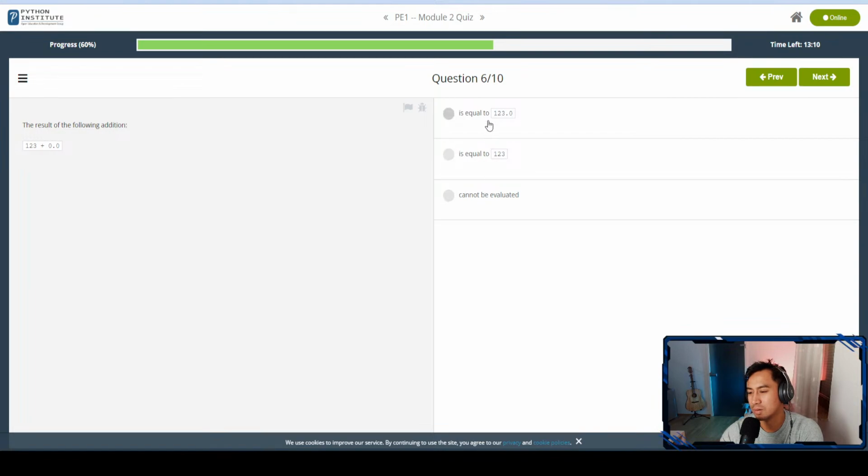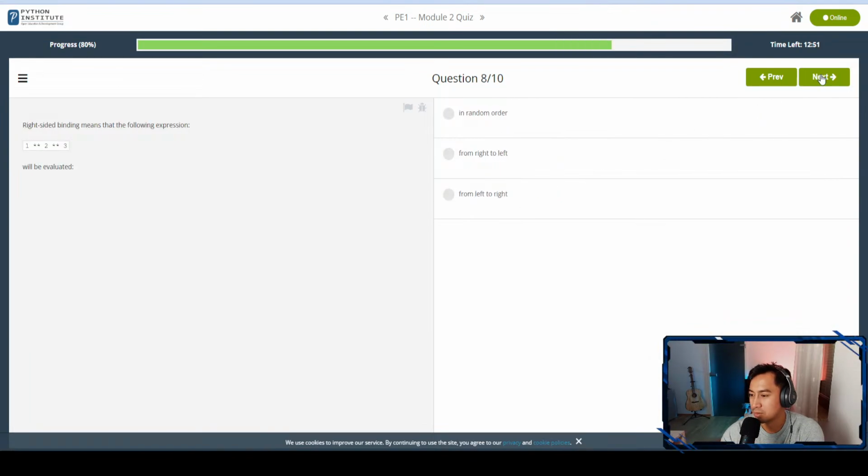Should be. I think it's equal to 1.12. Only one of the following statements is true. Addition precedes? No. Neither statement can be? Nope.